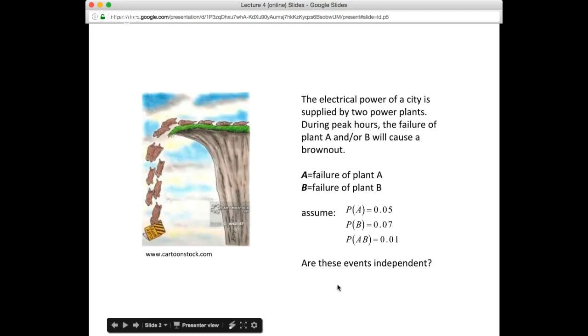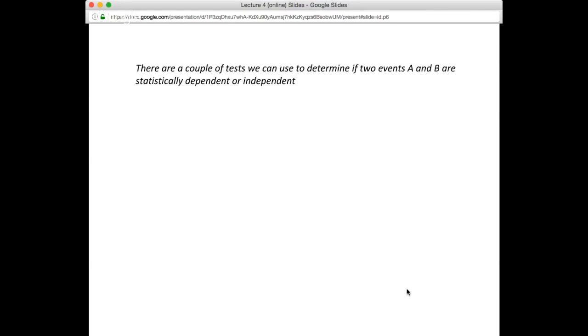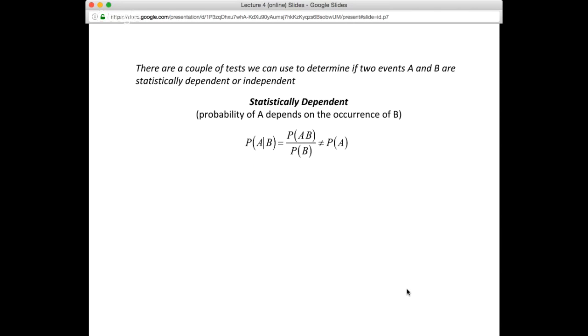And so that leads to the question, for these two events, A and B, are these events independent, and how would we determine that? Well, luckily, we can, and it really goes back to statements of conditional probability and the product rule, which are really the same equation, just rearranged. So remember that by definition, if two events are statistically dependent, then the probability of A depends on the occurrence of B. So that means that the probability of A occurring given the event B occurring is not just going to be equal to the probability of A occurring alone, or without any knowledge about the occurrence of B. So one way to test for statistical dependence is to take the probability of A conditioned on B, compare it to the probability of A, and then see if they're equal or not equal.